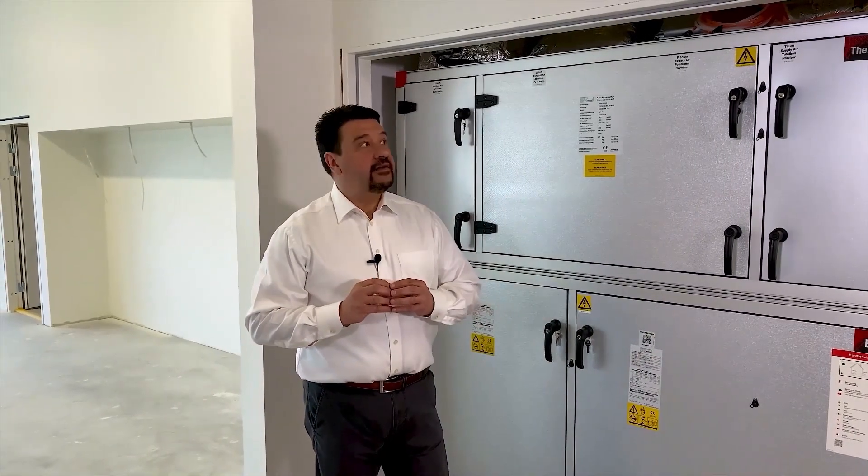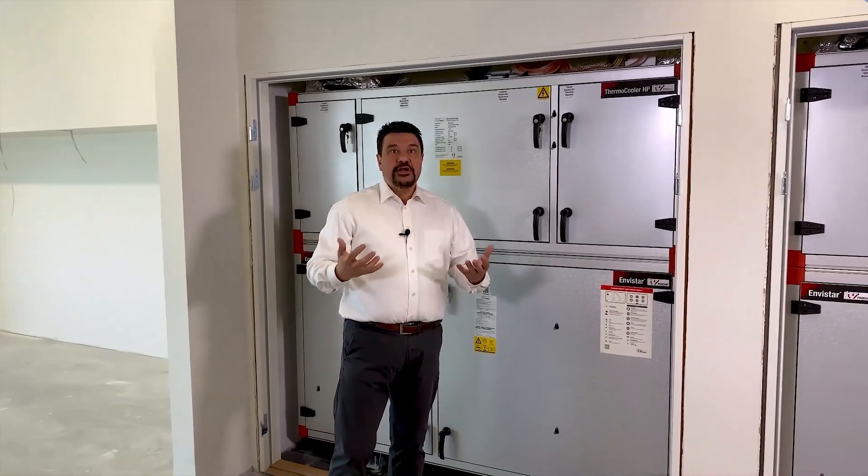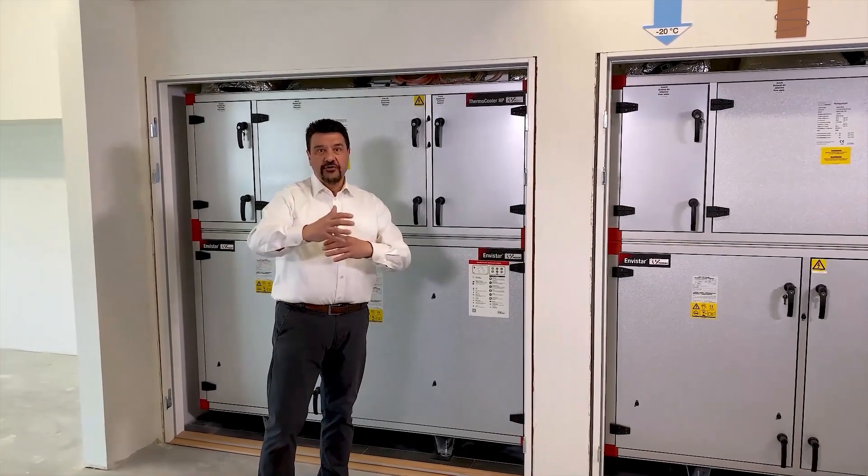But that's not the only benefit with dividing the airflow on two units. If you look out here you see this very nice glazing area, and in summertime this glazing area will mean the temperature increases and the cooling need will increase. But at the same time we have conference rooms in the core of this extension that will also have different needs throughout the year — not necessarily linked to the outdoor temperature but more to usage. So all in all we will have localities with different temperature requirements throughout the year, and by using two reversible heat pumps we can provide the different parts of these localities with the correct temperature throughout the year.